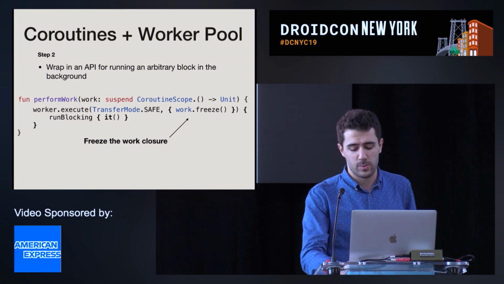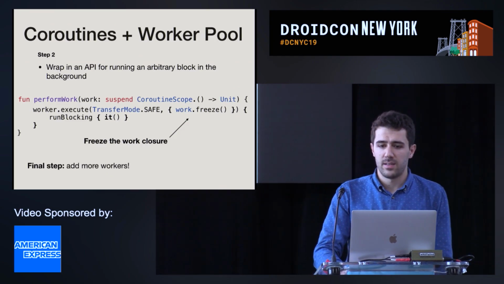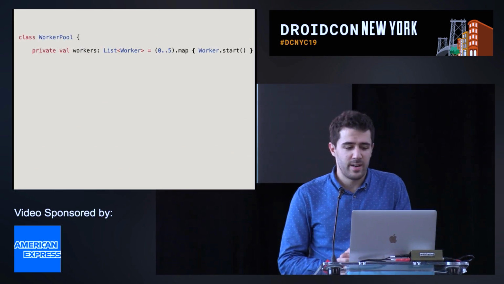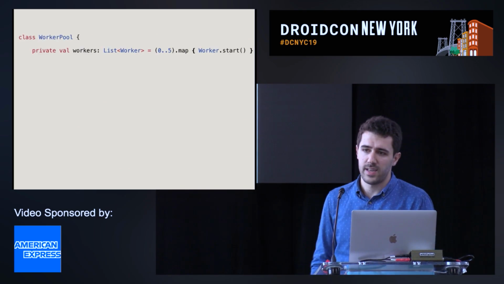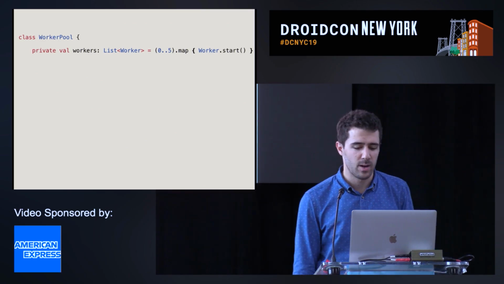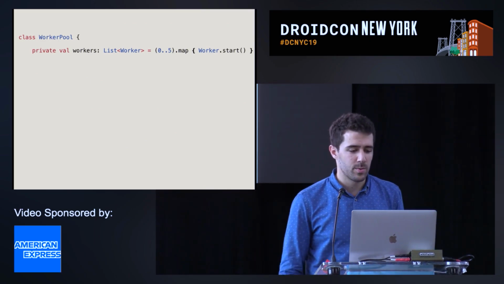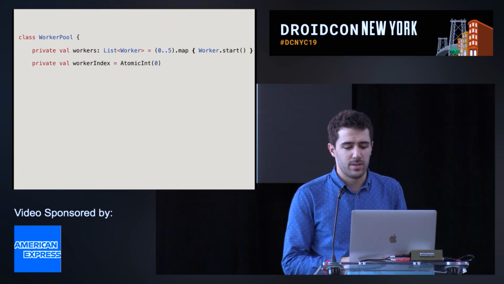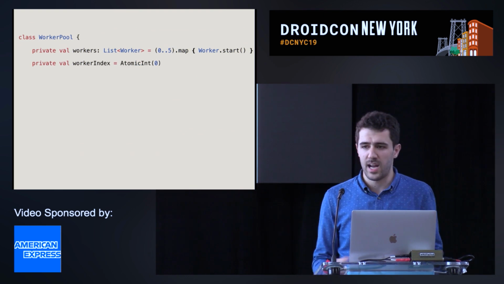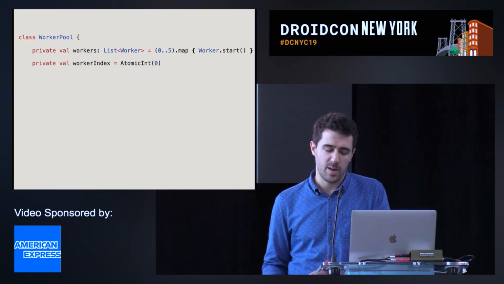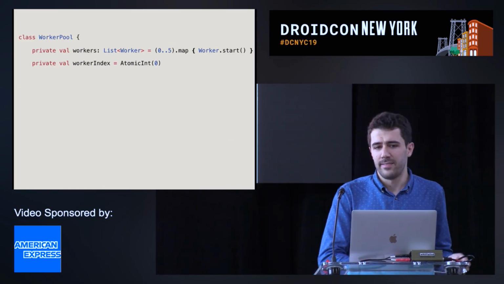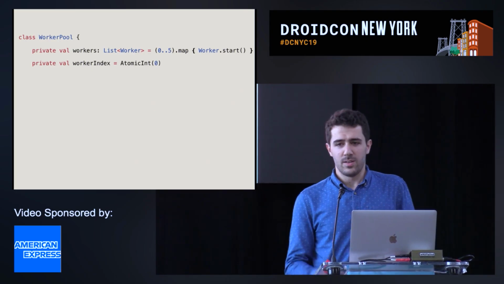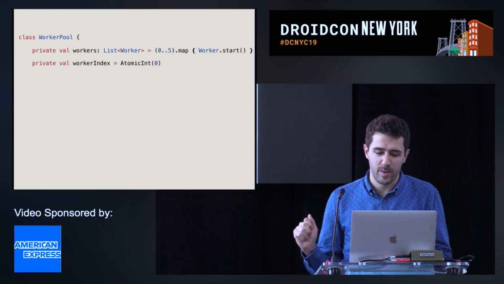And the final step to doing this is we essentially have to throw in more workers. So we're going to go ahead and write the worker pool class. First step, create an instance variable that contains all of our workers. In this case, I picked 5. So we're going to go with 5 workers for our pool. You could make this number variable in an initializer or something. And then we're going to create this worker index variable. And this is going to use a class I haven't showed you yet called atomic_int. You may have seen similar atomic primitives on the JVM. In Kotlin native, it's a little bit special though, because atomic_int you can freeze, and even though it's frozen, you can still mutate it from other threads.